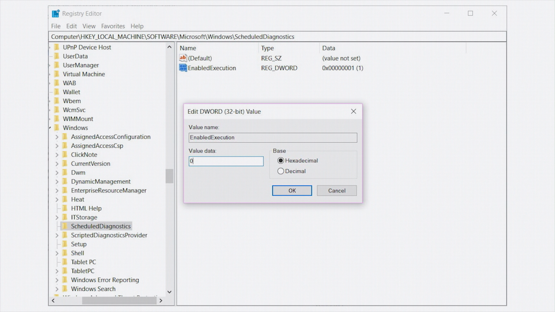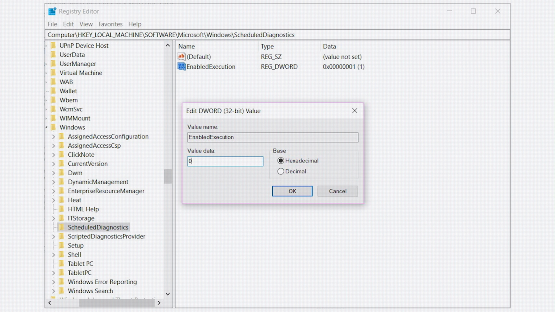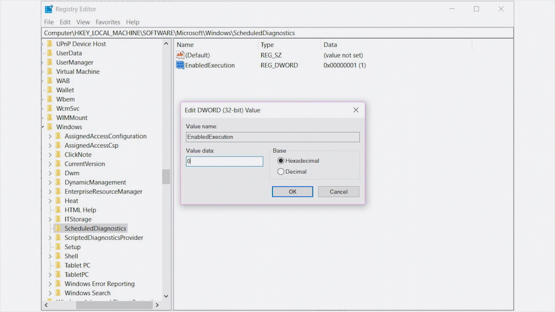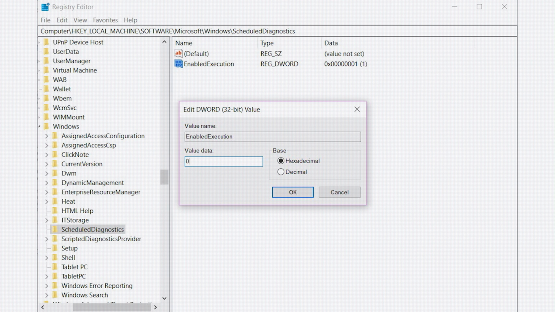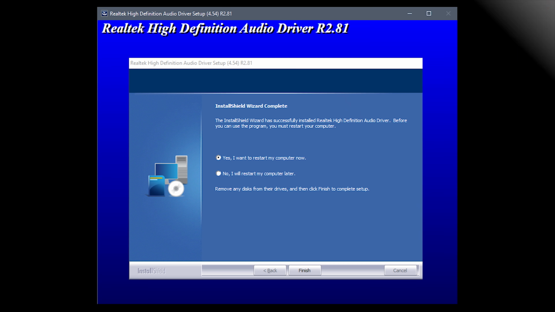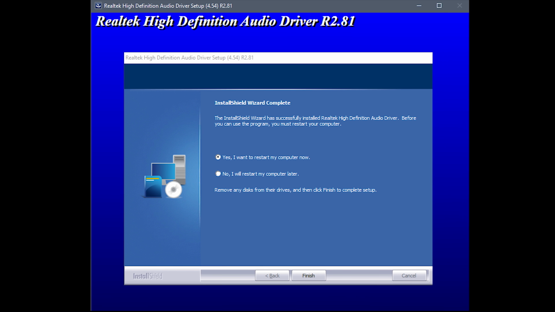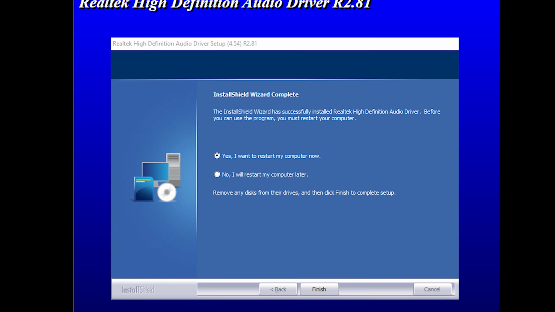But wait, hold on a minute there, Linus. I can go into the registry editor and manually make changes anytime I want without being prompted for a reboot. Yes, you can, but those changes may not go into effect if a program is currently reading the existing value. So installers typically ask you to reboot the system just to make sure that everything got loaded properly, as many programs rely on correct registry settings in order to run properly.